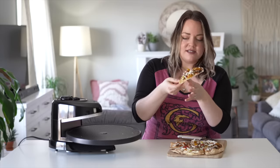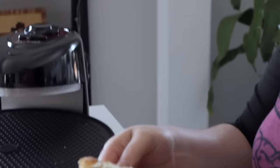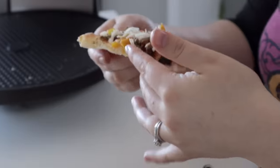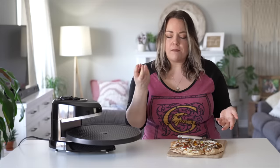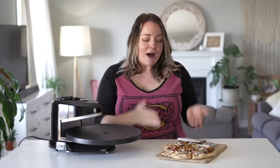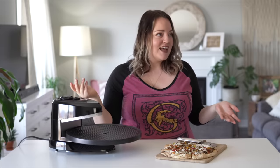It's kind of crusty in the middle. It's a little softer. It feels like it's warmed all the way through. It definitely cooked it. The bottom of the crust has that crunch that you would expect from pizza. How much is this? $113. See, for $113, that's so expensive. You would want amazing pizza from it.